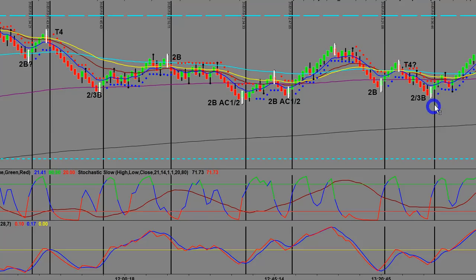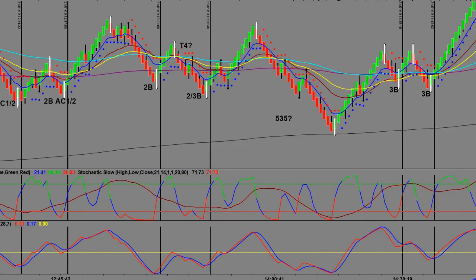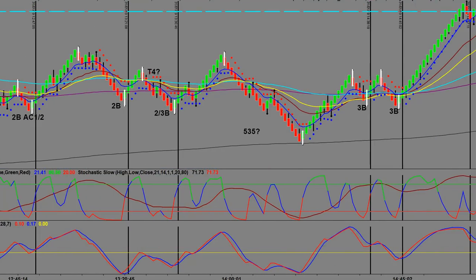But there's also something else about this right now. Do I have a fanning of the EMAs? Am I in a sweet spot? We call it the sweet spot. Absolutely not. Look at my EMAs, they're horizontal. Do I have a trend? Absolutely not. However, with experience, you still know to trade in the direction and to take your 2Bs. But this is the high risk area. When we start to fan out, okay, we get better quality.